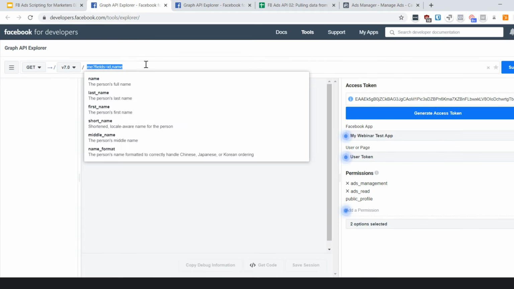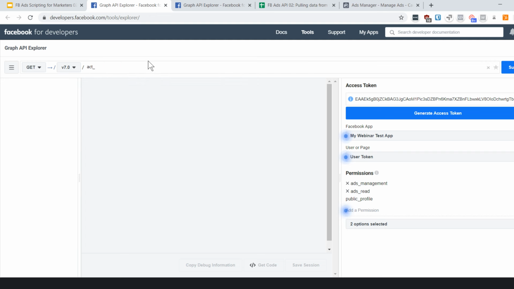Whenever we request information from an ad account, we need to add this weird act underscore in front of it. So when I want to get insights data, which is spend, impressions, etc., I need to request the ad account and the insights edge.